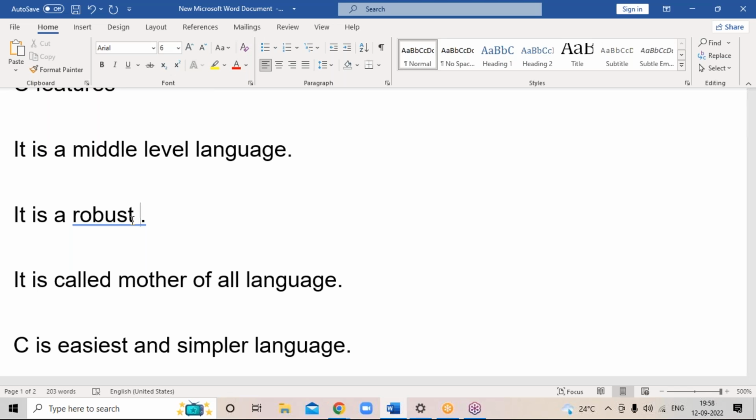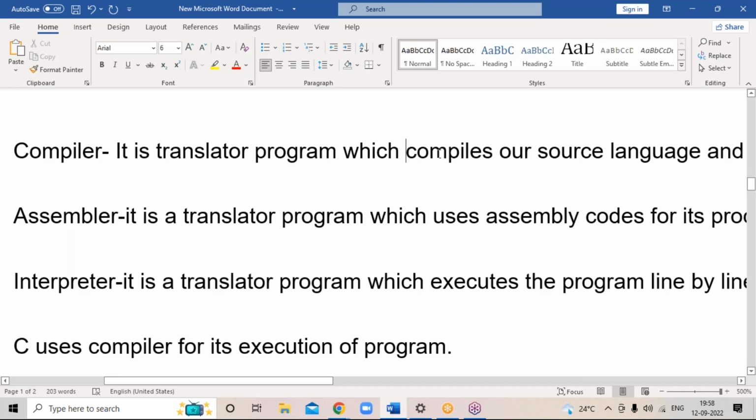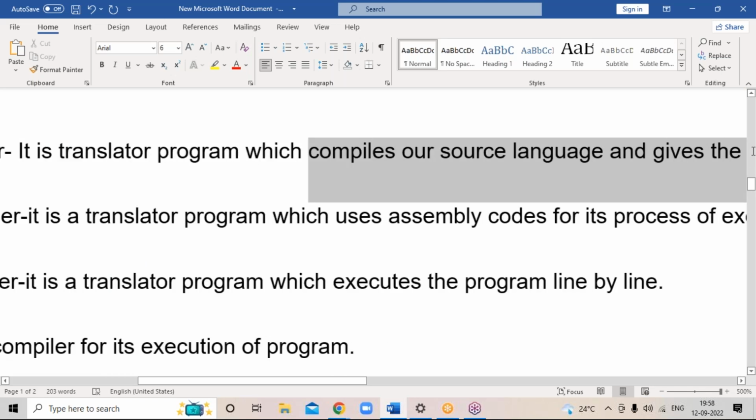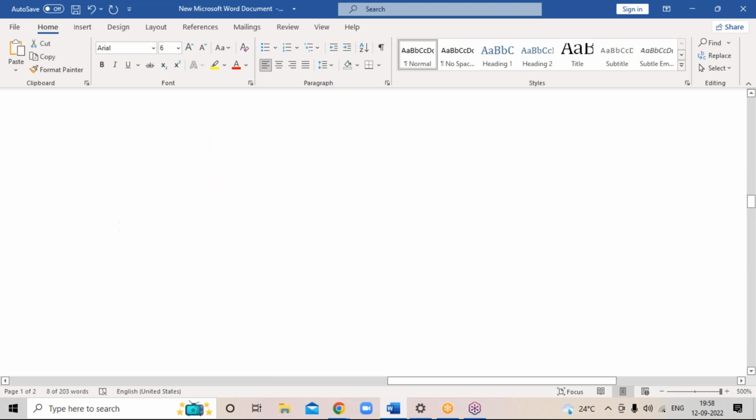What do you mean by compile? Once you write a C program, you are going to compile it. Compile in the sense you are going to load that program, whatever you have written, to execute and get the output. Input, you are going to write a program. Output, you are going to get another set of instructions. We call it machine code. I told you here, it compiles our source language to machine language.